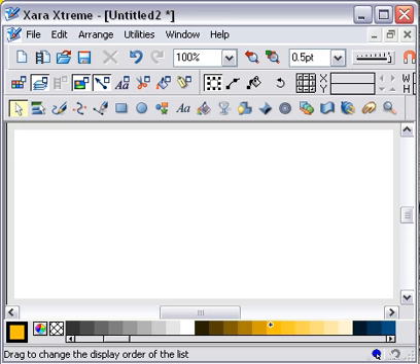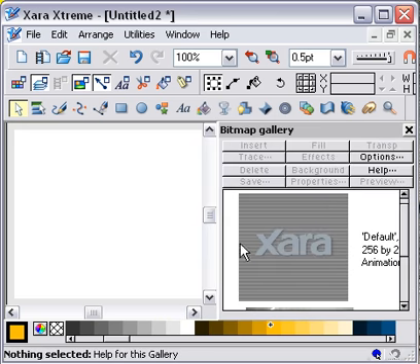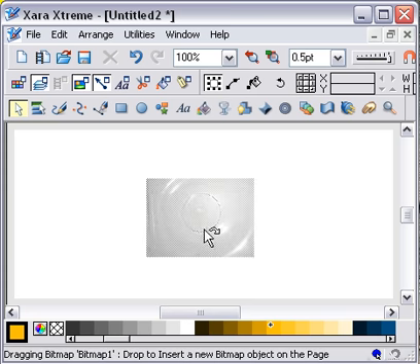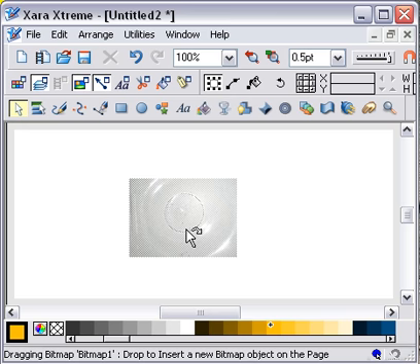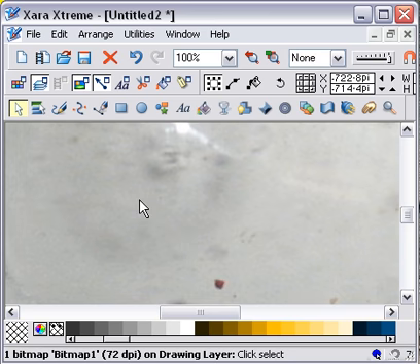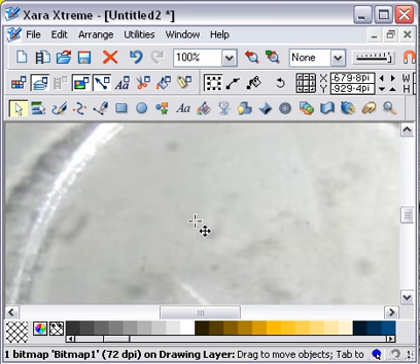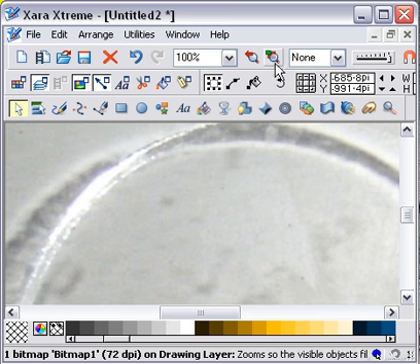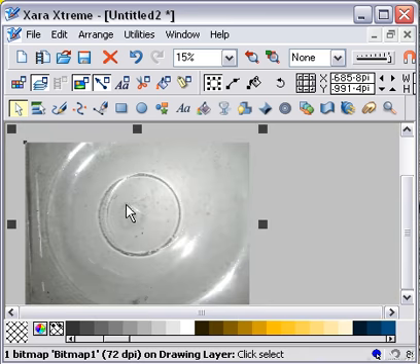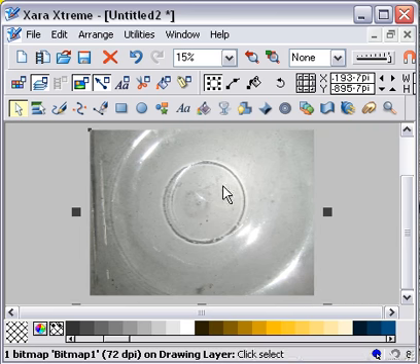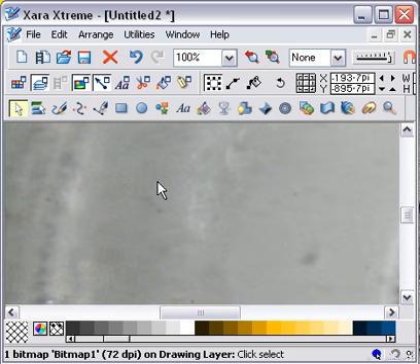So the first thing we do is, from the bitmap gallery, I'm going to drag this onto the stage, onto the page. So there I'm dragging the bitmap from the bitmap gallery and dropping it on the stage. You can see the approximate size, how big it is. If I zoom to all and move it aside, you can see relative to the page how big that image actually is. I'll go back to the previous zoom by clicking there.